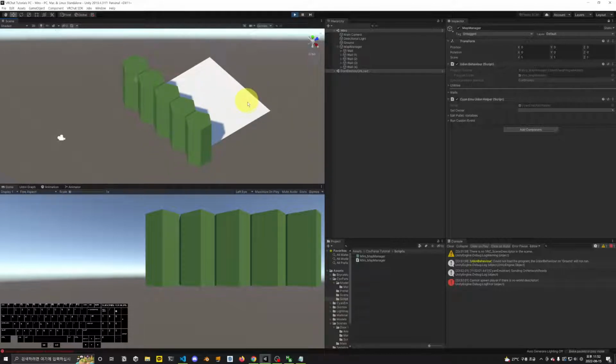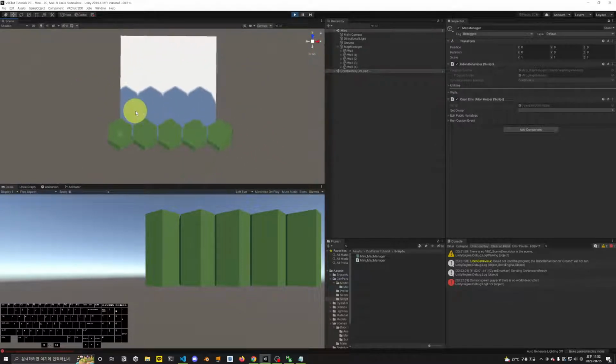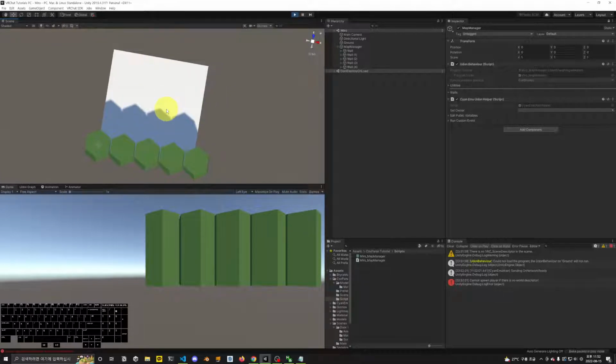That's all for today, and tomorrow we can make the second floor. There are various ways to make hexagonal tile coordinates, but I'll try to manage these tiles in the simplest way.